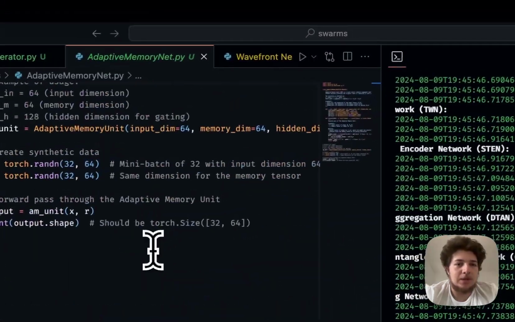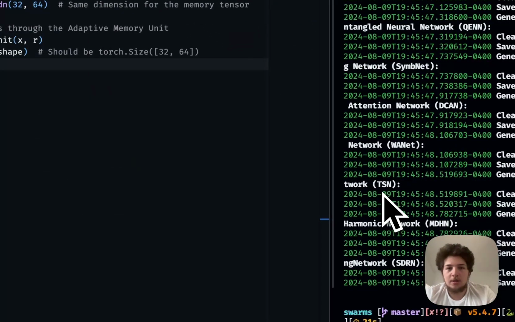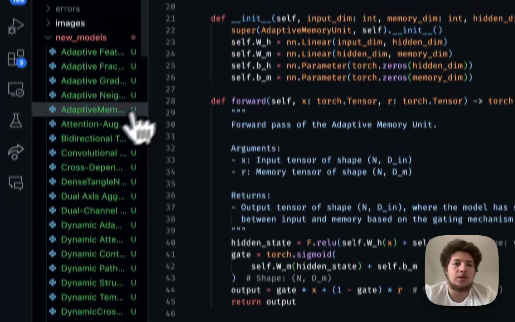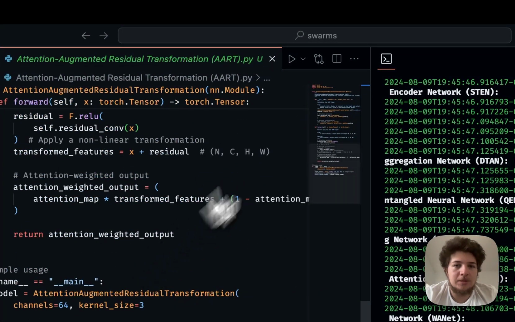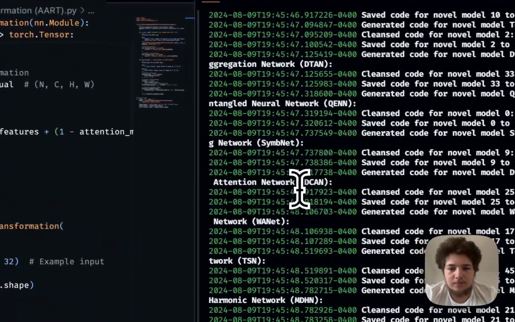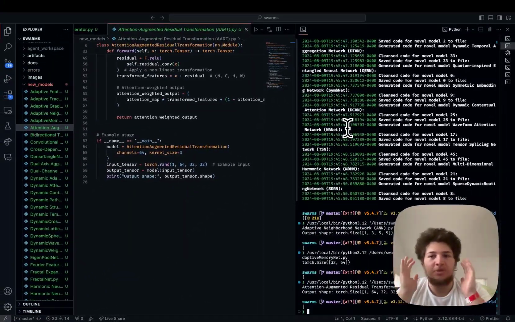I'm actually surprised, like, if we go to most of these, they'll all work. The code is actually pretty good. Attention augmented residual transformation. Let's try it. Boom. This code quality is absurd.